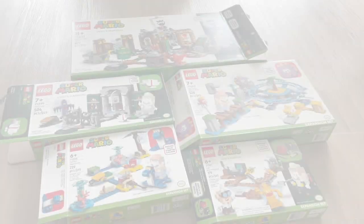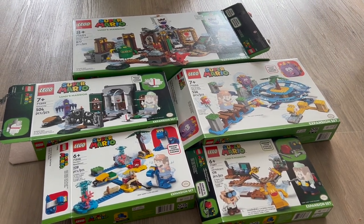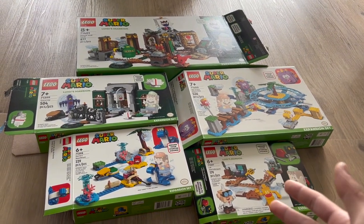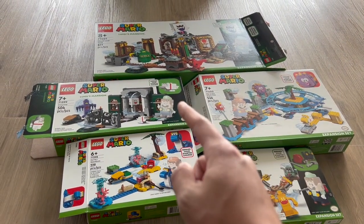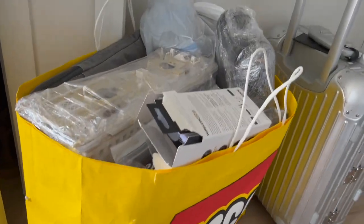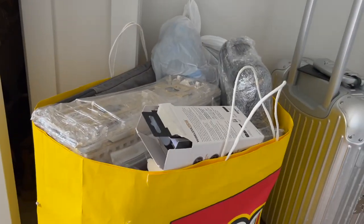Cut, airport. I am an absolute madman because we have not cut to the airport. You see, instead, I had these Super Mario sets sitting around unbuilt, and I figured since my Mario and Luigi figures are at home, why even have them here? So the bag just got a lot more full. Every single one of these sets has now been included in this bag, and this is a little worrying. Not gonna lie, I'm a little worried by that. I think that's part of the Titanic, and this is even more worrying.